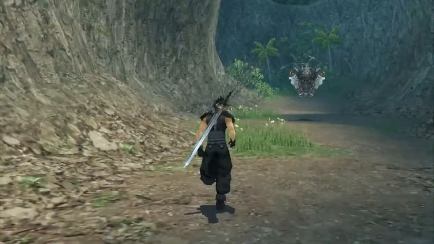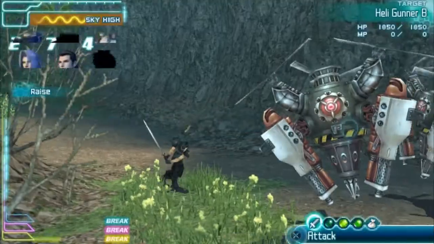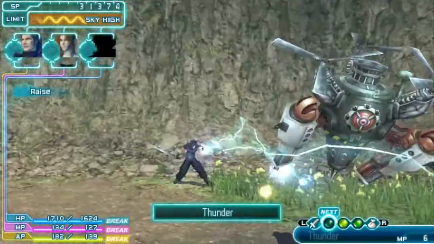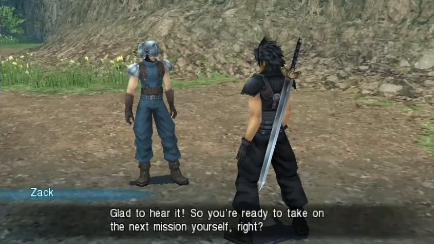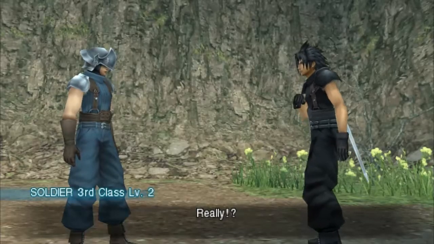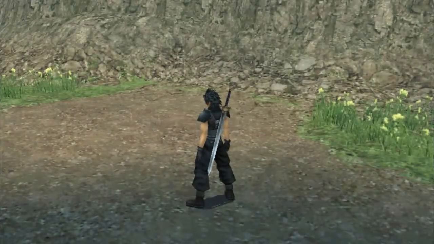Really? A Helicopter gunner? Do I really have to? Activating combat mode. Two Helicopter gunners? Thank goodness I have fun. You've gotten yourself into trouble. That's what it looks like to me, Zack.